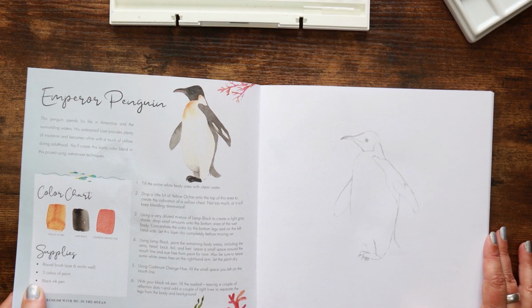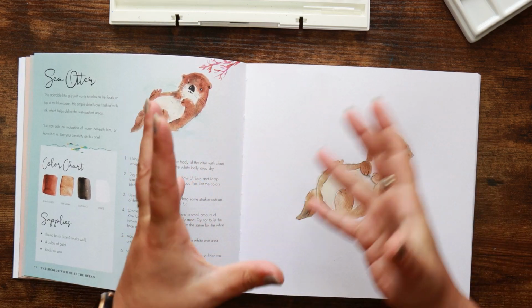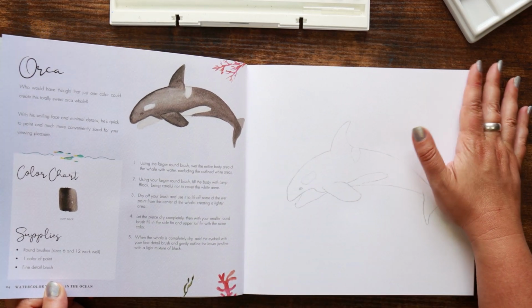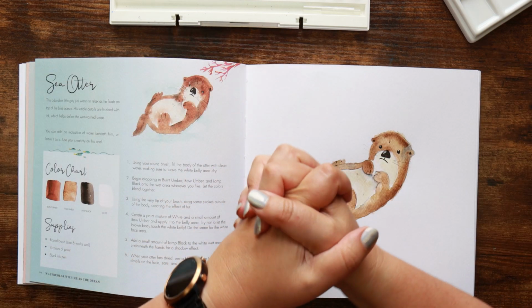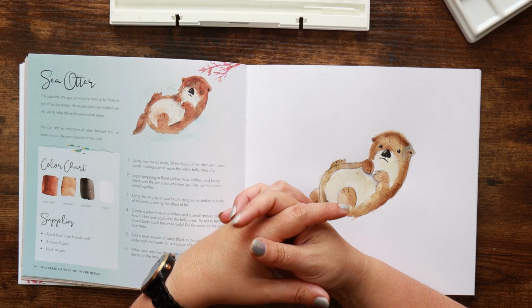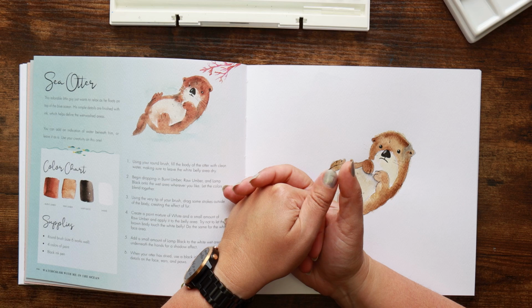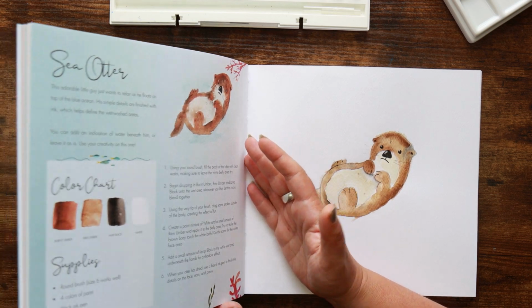This penguin looks so cute as well. And this is the thing, now that I've finished this, I actually want to keep going. I want to paint some more stuff in this, because they're really short, they're easy to follow, and there's actually a lot of joy in this. I kind of get the feeling that this would be the sort of book that, if it was a really wet Sunday afternoon and you were just wanting to chill out, you could sit here with the supplies that I've got now, and you could do like 5 or 6 pages and just give them 5 minutes to dry in between, and you could really cozy down with this.